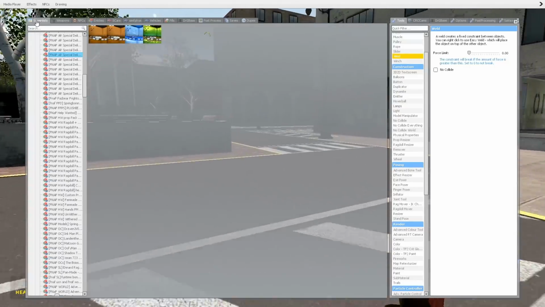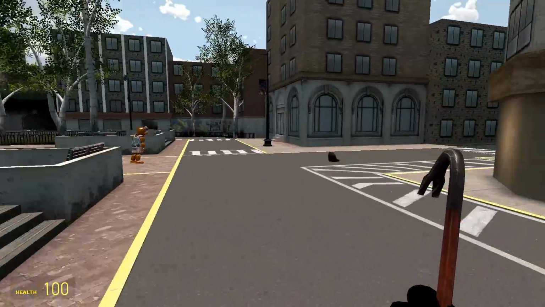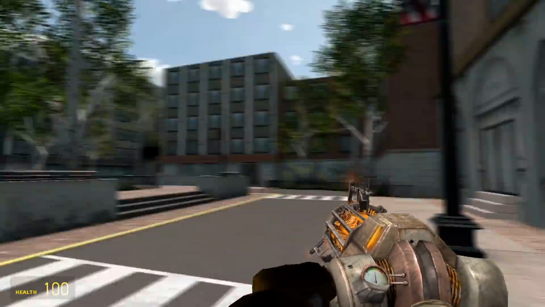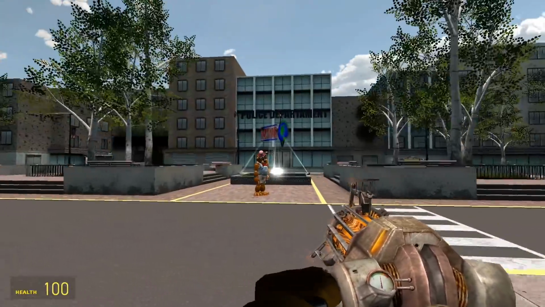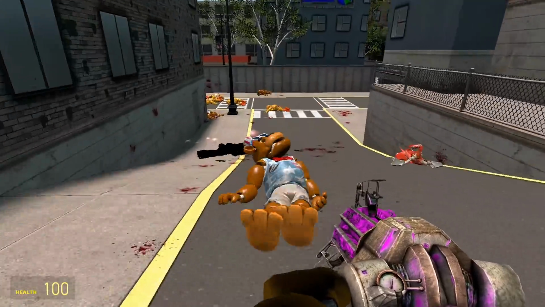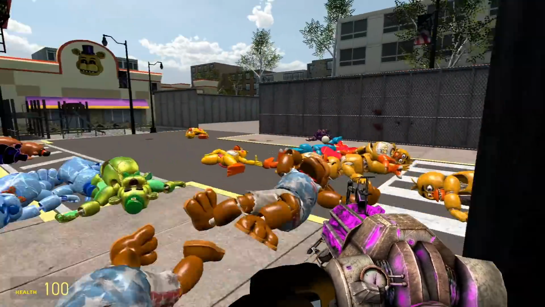Alright, you know what, guys? That's enough with NPCs for today. Get this stuff out of here. I don't need to fly. You know what we're gonna do? We're gonna set Freddy up with a nice barbecue. We gotta see Freddy, man. We gotta see this dude chilling.